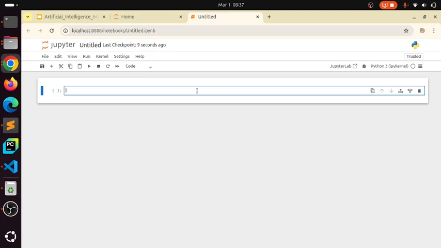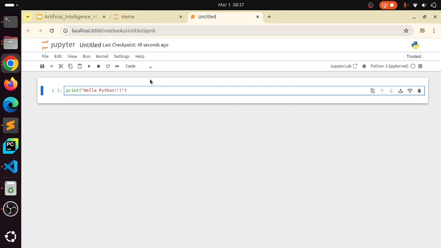Now there are a couple of things you need to know here. This is called a cell in a Python notebook. The notebook will have multiple cells, or sometimes people call them paragraphs, as in Zeppelin. Each cell can have a code snippet of Python. For example, print the message Hello Python, and then execute it.